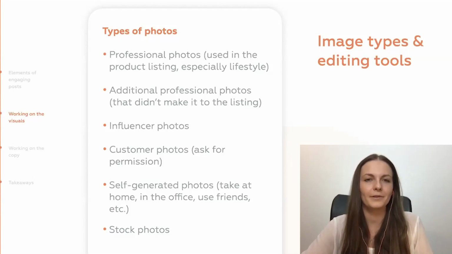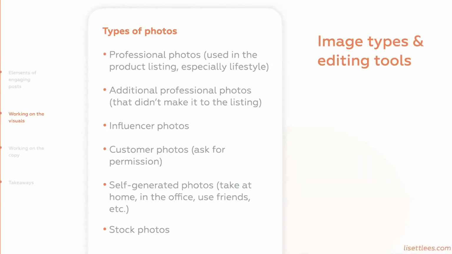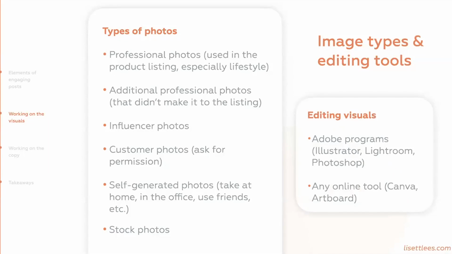So once you have gathered all the photos of your product, it's time to go to the editing tools. And when it comes to editing your photos for Amazon Post, you can choose between different paid tools, but also different free tools. Most popular paid tools probably are Adobe programs, but for example, Canva is a very cool tool which is totally free to use, and it's actually super easy too. And that's the reason why I have chosen Canva today to show you how to design an Amazon post yourself.